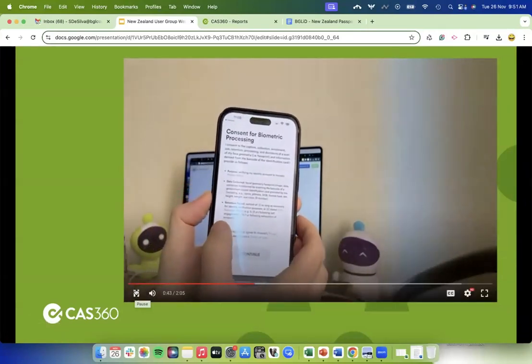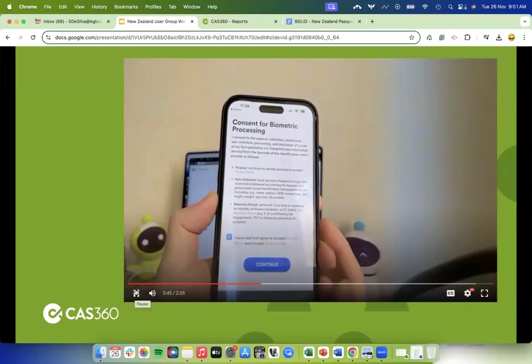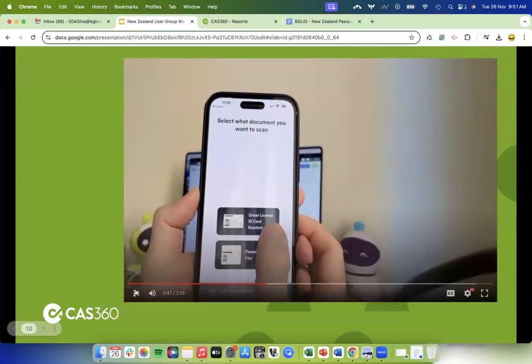First, you will need to click on the consent buttons to make sure that you are proceeding. And then from here, you'll have two options: the driver's license option and a passport verification option. As I said before, we're currently in beta phase for the biometric scanning for New Zealand clients, so you will only have driver's license available at this stage.